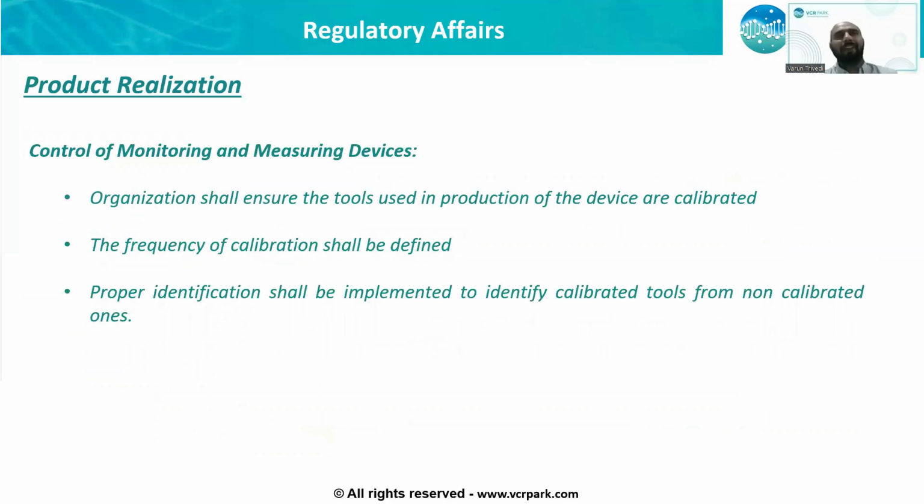Control of monitoring and measuring devices. This is nothing but to ensure that all the relevant tools, software or hardware that you might be using as part of your production activity, as part of your overall assembly activity, are properly maintained. Where there is a need for calibration, they are properly calibrated and calibration records are being maintained. These tools shall be properly identified such that you can identify whether a tool is calibrated or out of calibration, and the ones which are out of calibration shall be segregated. The frequency in which you want to perform calibration shall also be recorded and maintained as part of your process.